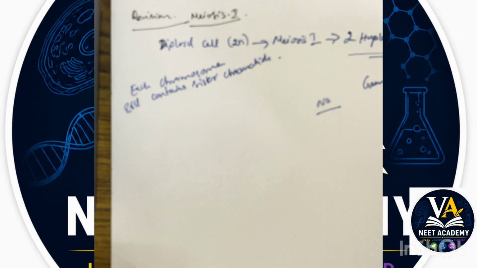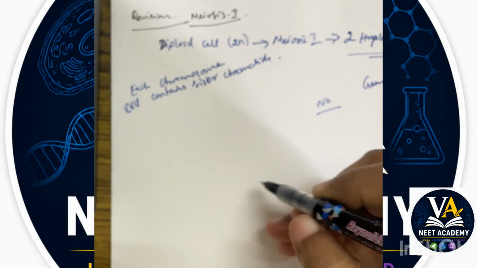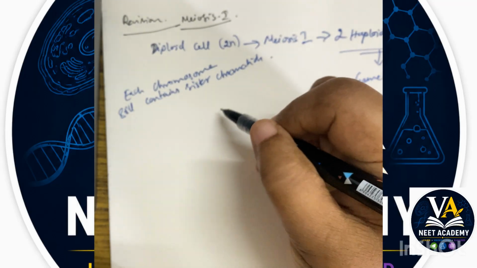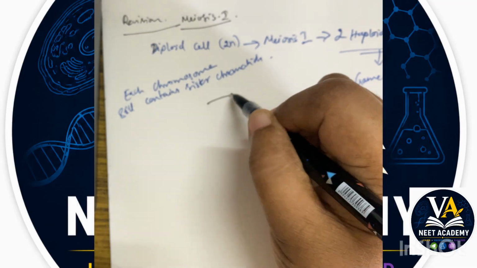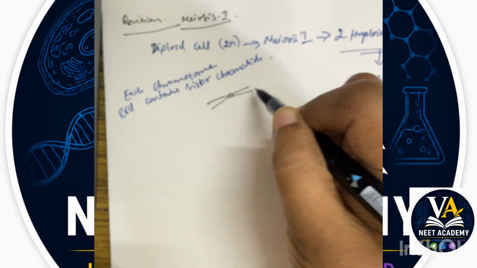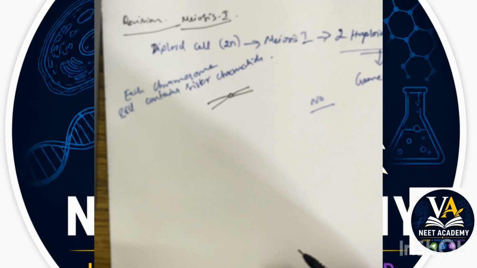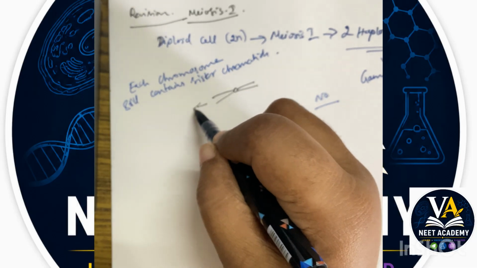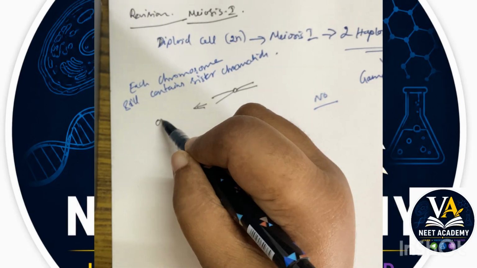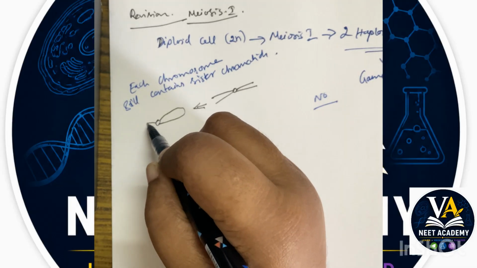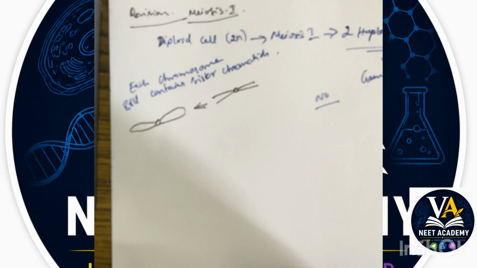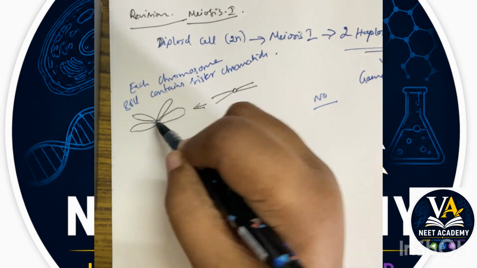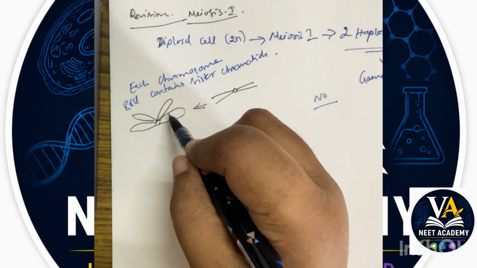Yesterday, if you remember the process, you saw that at anaphase there was no splitting of the centromere and one chromosome just moved to the opposite pole. Now what do you mean by this one chromosome? If I draw this chromosome in detail, you will see this is a haploid chromosome, but with sister chromatids.